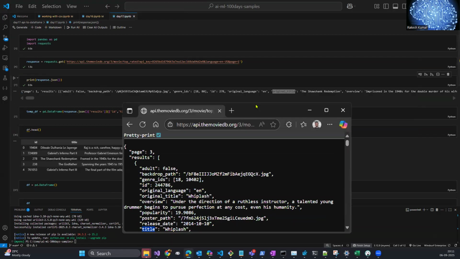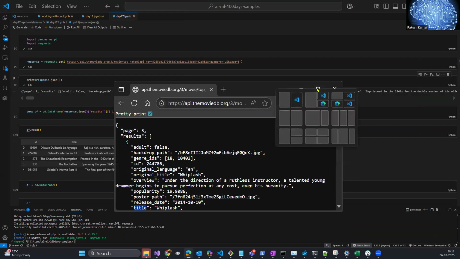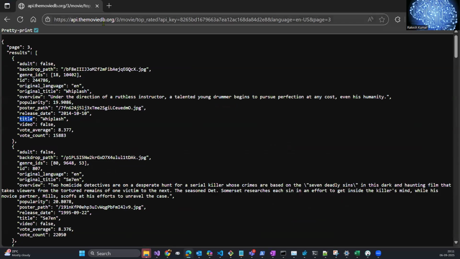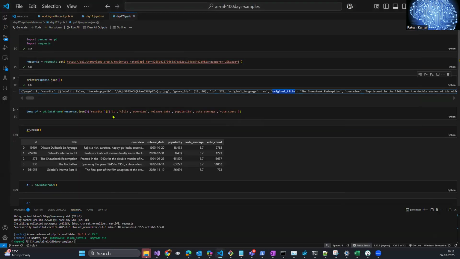So for our analysis of these movies, The Movie DB has exposed these APIs, and I'm going to crawl and get these details. We are interested in just a few things because we are thinking of doing analysis: movie title, overview, release date, when it is released, popularity, and what the vote average and vote count were.